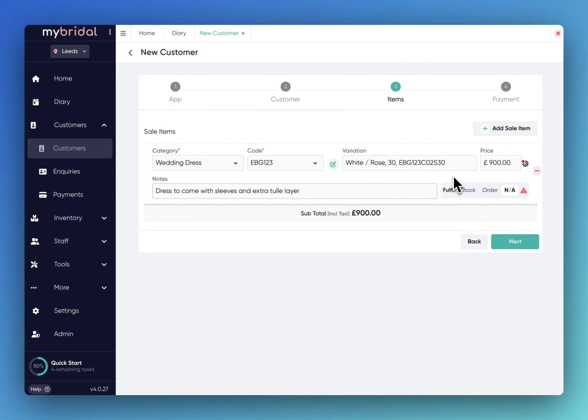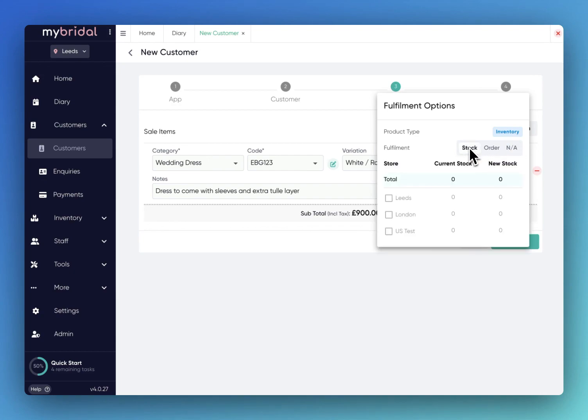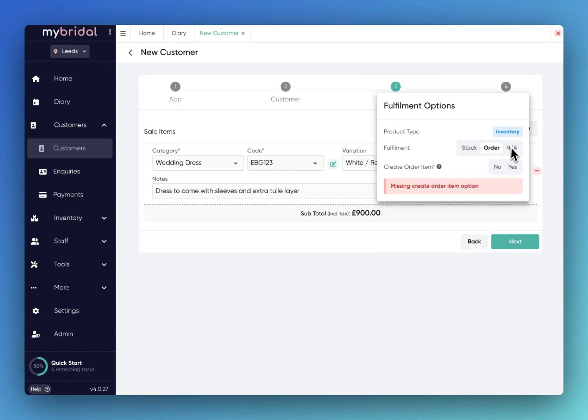You're then choosing how that item is being fulfilled. So you have options of, you can just choose to ignore it, so we can have NA, which is selected at the moment. You then also have the options for stock. So if we click on here, you can put NA, you can put stock item, or you can put order. So NA is generally used when it's a non-inventory item. So if it's like a charge, or if it's a service that you're selling, the NA will be applicable. But if it's an inventory item, you'll need to choose how you're fulfilling it.